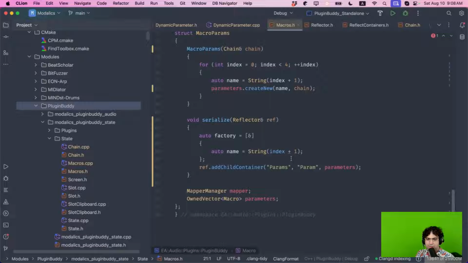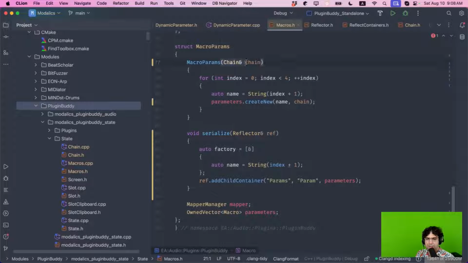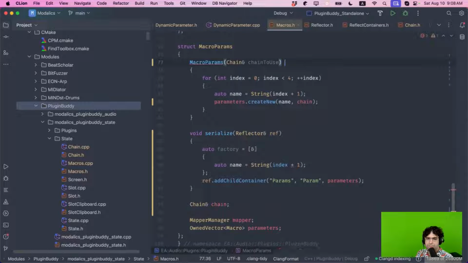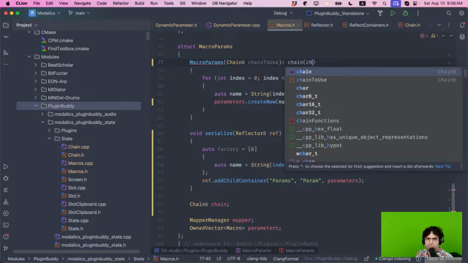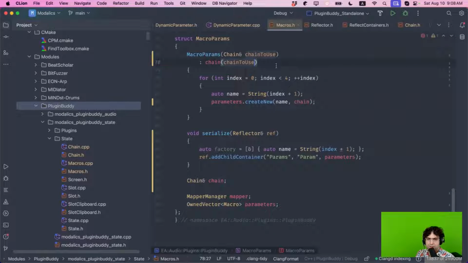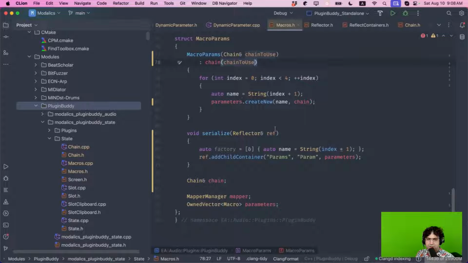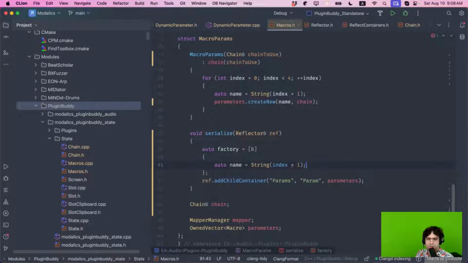I do need the chain stored here. So this will be on that chain to use. Yeah, this will need to be aware of the chain. And then to create this, it should basically look like this.